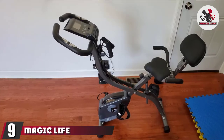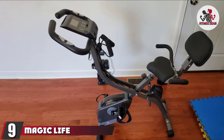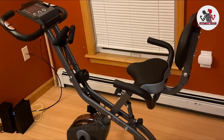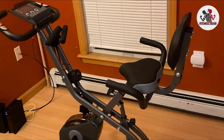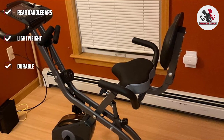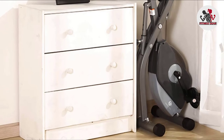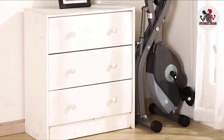At number nine is the Magic Life Exercise Bike. At 39 pounds it's light and slim but solid. It has a backrest and an extra set of handles for posture control when used as a recumbent. Built-in resistance bands and extra seat padding add to its appeal. Use the front dial — which goes up to 10 — to increase intensity, and adjust the seat up to seven notches. The bike measures in kilometers rather than miles, but more than 900 Amazon purchasers don't seem to mind.